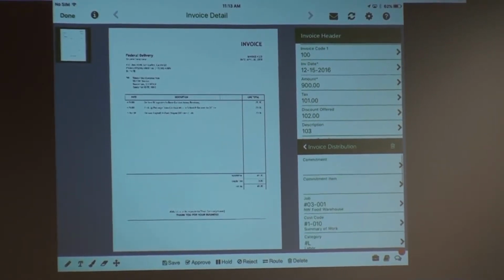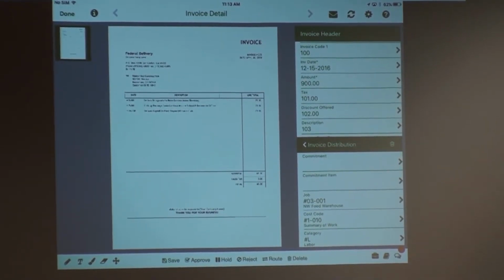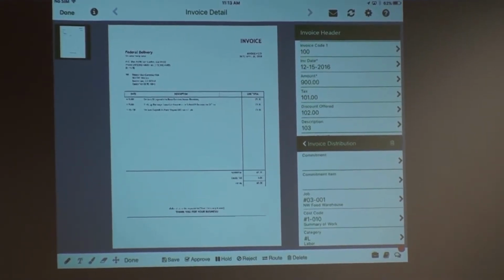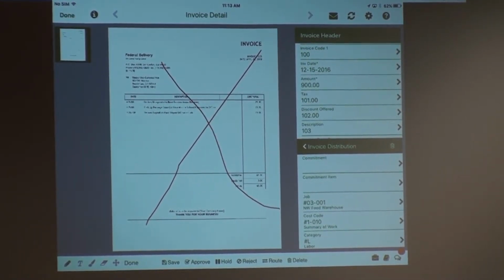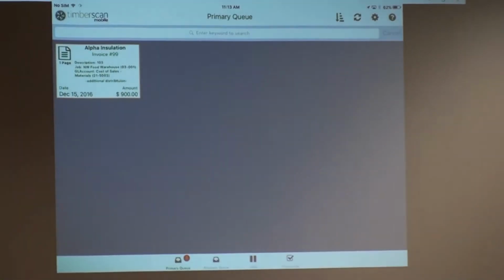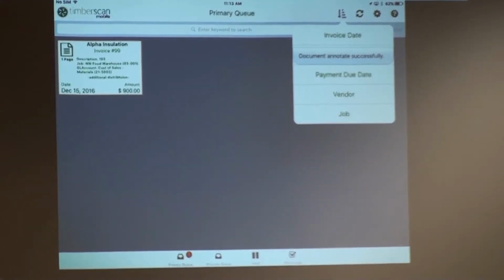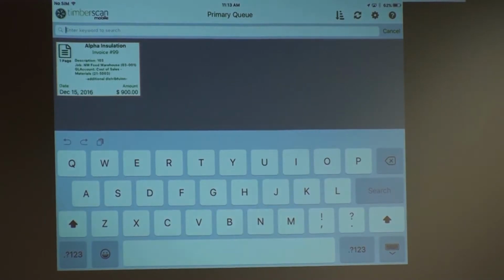So if we needed to route this or maybe put it on hold, approve it, even email it at the top or add comments here on the bottom, you can see I marked it up earlier, and I did a really bad job of that. With this crack across my invoice, it's kind of hard to do that. But you get the idea. So we can go back to another one if we want. Filter invoices by job or vendor or what have you. And if I start typing, I have kind of a keyword or Google search style, and I can just start typing part of a job and we pull up all the invoices for that job.